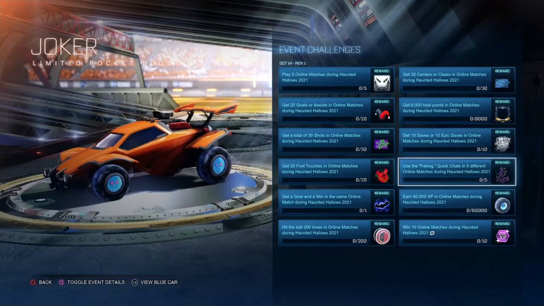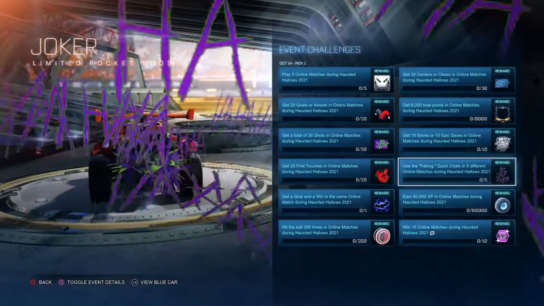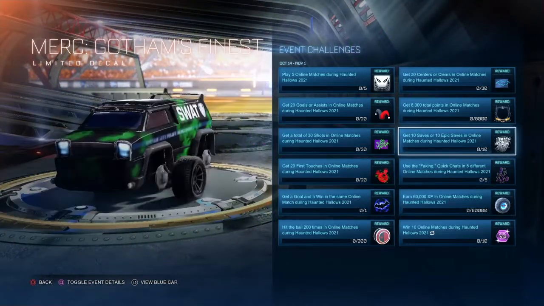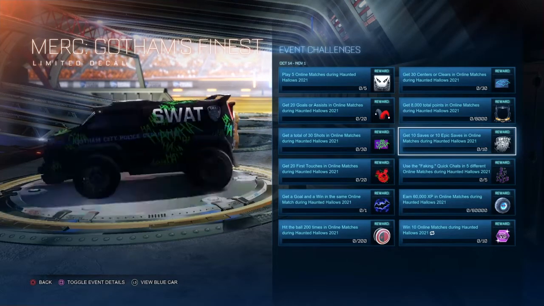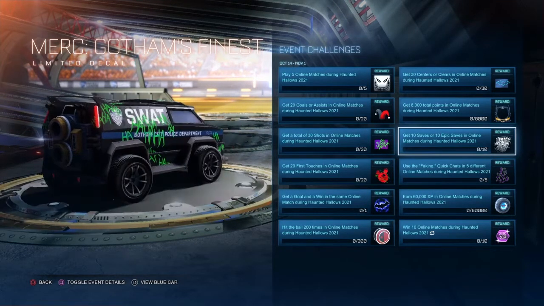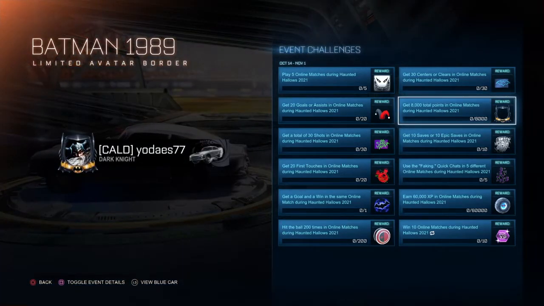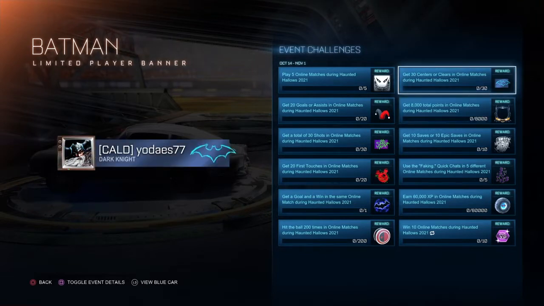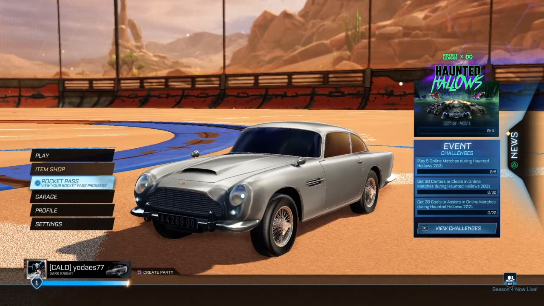Some cool wheels. Use the faking quick chats in 5 different online matches. That's cool. Get 10 saves or 10 epic saves in online matches. That's cool. Get 800 total points in online matches during Haunted Hollows to get that over there. And get 30 centers or clears in online matches to get to that cool banner. Awesome. Now, let's customize our car real quick.